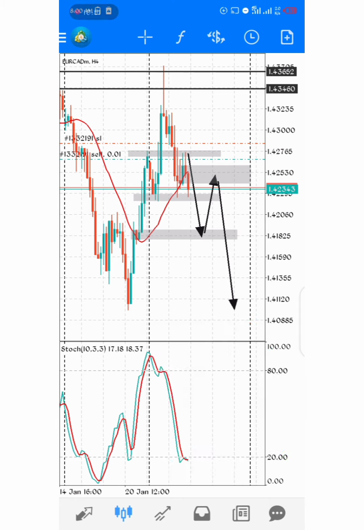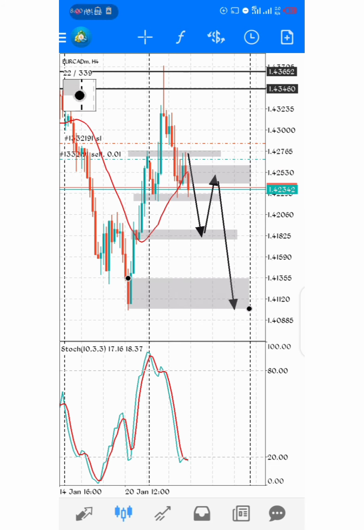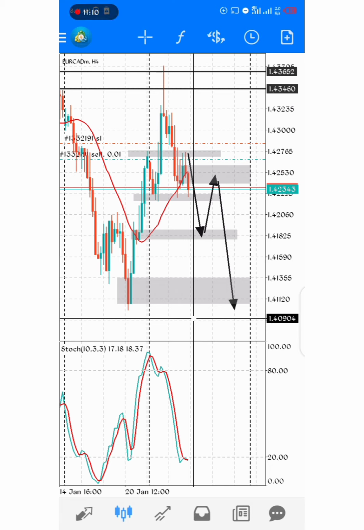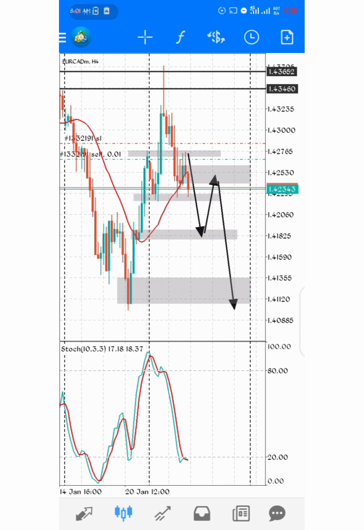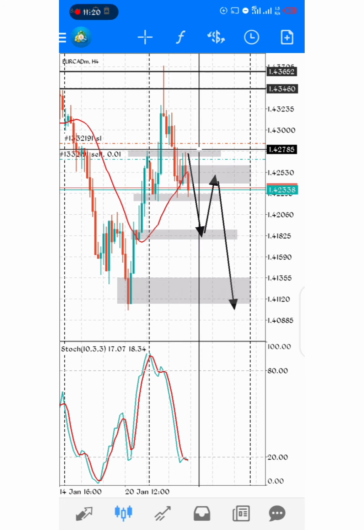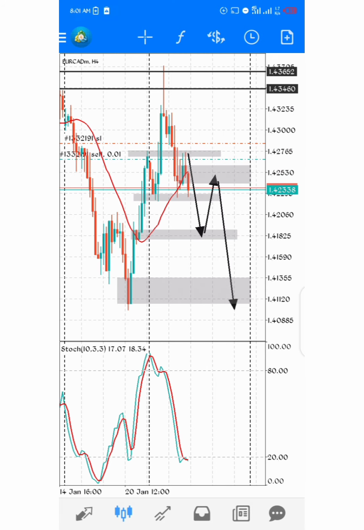Alright, last but not least, that I forgot, here is another demand area. These are the zones that you must watch out for and try to trade. You can put your stop loss right below the zones. As you can see, I have placed my stop loss. Never place a trade without a stop loss, so that if price goes against you, you are protected.